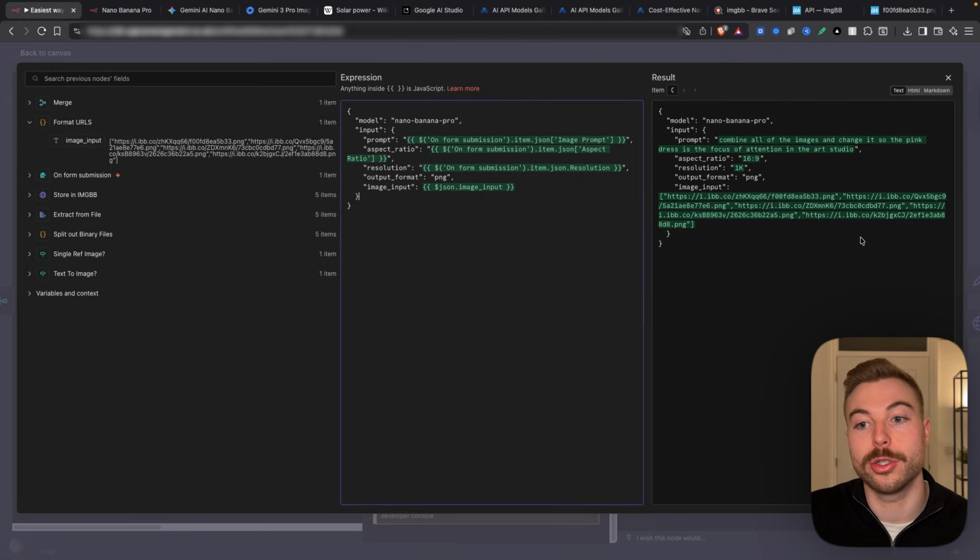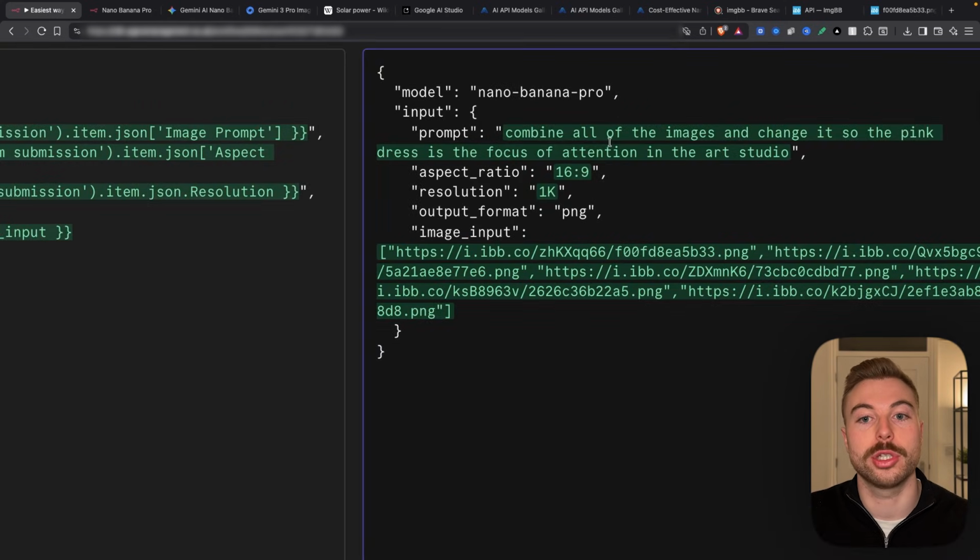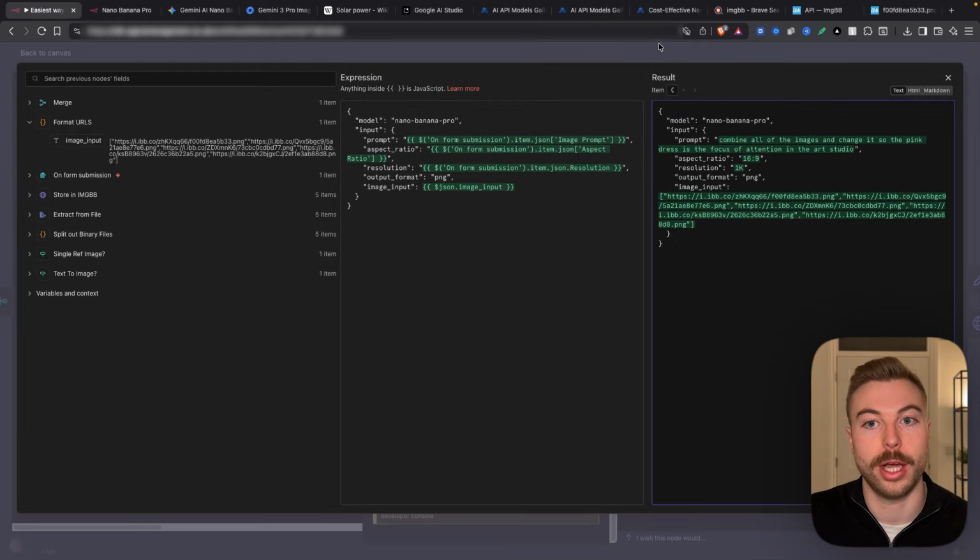So now it knows that we've got these 5 images that we want to use as references. We want the output to be PNG, the quality to be 1K, aspect ratio of 16:9, and our instruction is just that we want it to combine all of the images and have it in an Art Studio output.